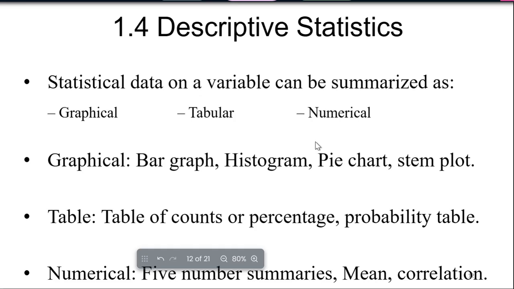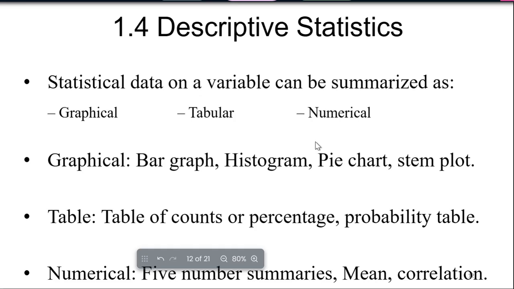And once that characteristic of interest is identified, we will go ahead and collect numbers or facts that describe the characteristic of interest. We say these characteristics of interest are called variables, and variables can be categorized either as categorical or numerical. Another name for categorical variables is qualitative variable, and another name for numerical variable is quantitative variable.